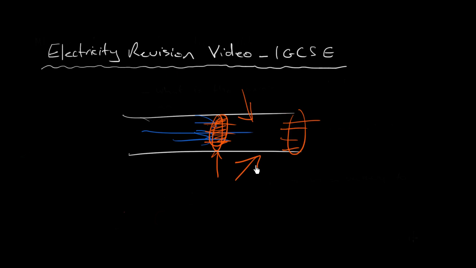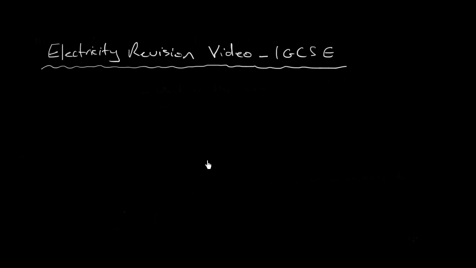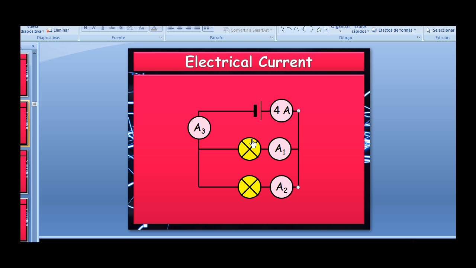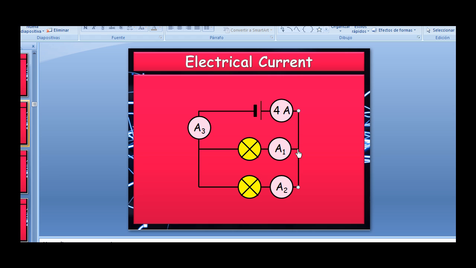Hopefully you can remember that when the current comes to a point where the circuit divides in two, then what's going to determine which way the current goes is the relative resistance. So one of the branches might have more resistance than the other, meaning that it will be harder for the current to go through. So if you imagine this one is full of some substance which is not letting it go through very well, and the water's coming through here, when it gets to this point, some of it will go through here, but more will go through the channel where it has least resistance. Similarly here, the same will happen when the current gets to this point.